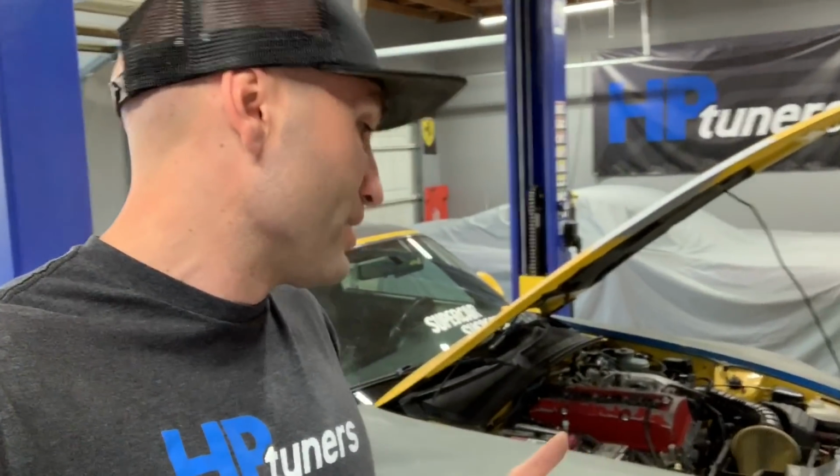We got the intake going on, picking up wheels this week, picking up suspension this week. And my goal is to be on the track within either next weekend or the weekend after. Like, for sure, this thing is gonna be ready to go. So that's the plan. Like I said, tomorrow I'm gonna try and do the Plastidip paint job. Also gonna be doing the review on that intake. I know it's nothing crazy, but I'm gonna do it before and after just for fun since we got it. Lots of stuff on the way, guys.